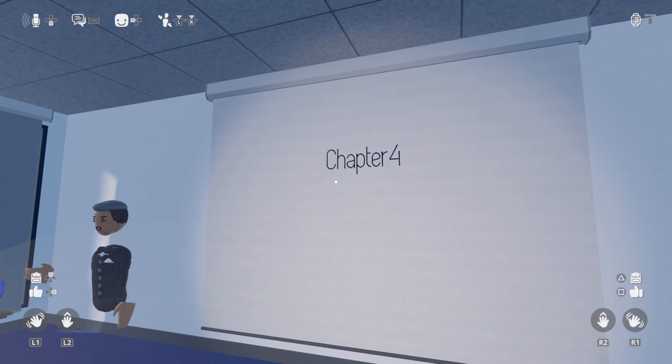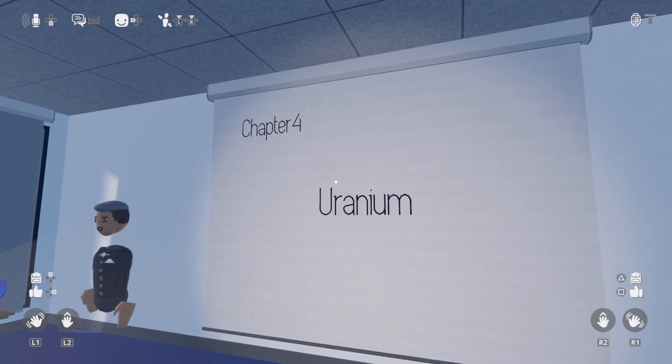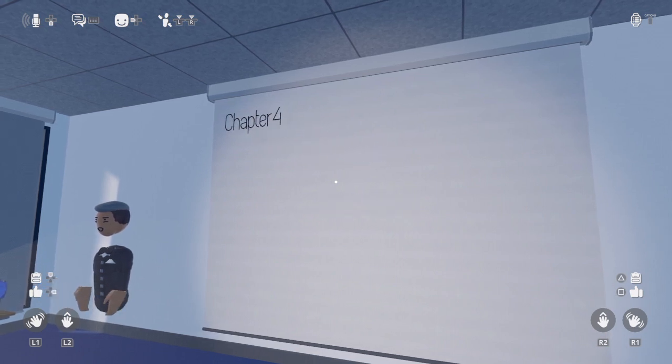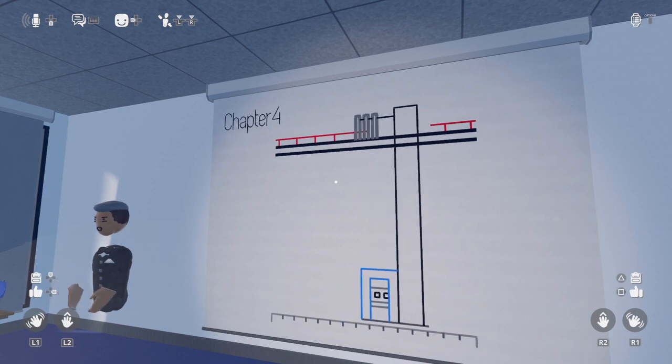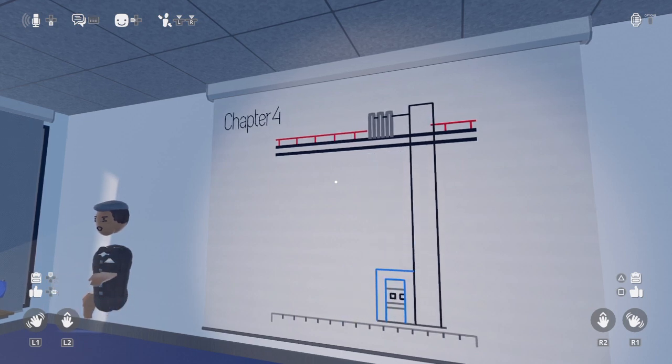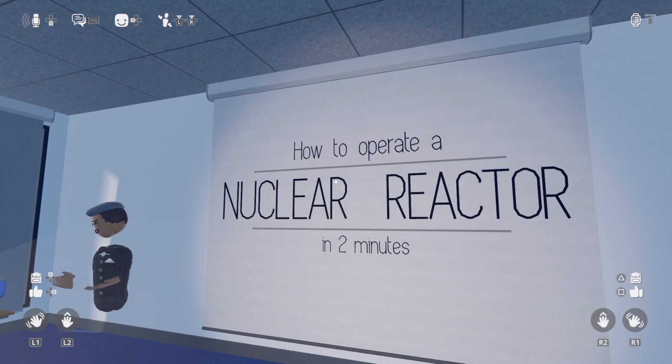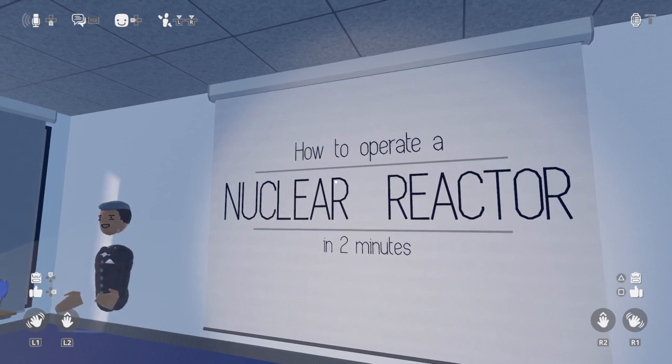Then, last but not least, we have the uranium, which decays over time, and you'll have to change it every once in a while. To do so, you'll have to align the refueling pod in the reactor building, and then when it's aligned, just press the button. That was a lot to explain, but I don't have anything else to add now, so you can go ahead and go to the power plant.